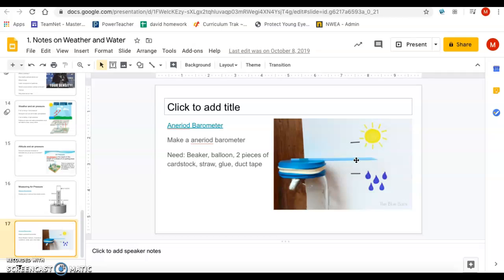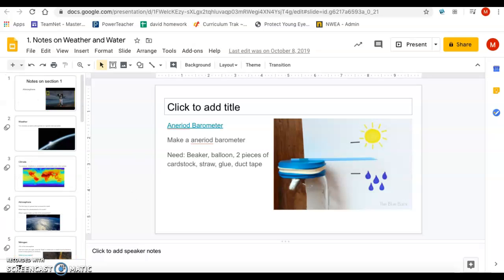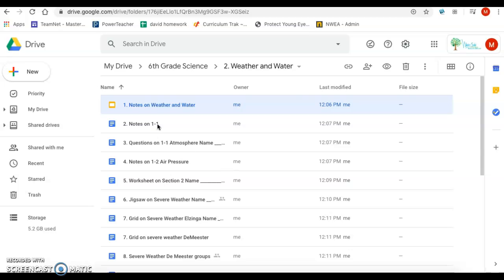As air pressure goes up, more air will push down here, and your little needle will go up, and as air pressure falls, it will go down. Make sure you record what the air pressure was on the day that you actually made it. So, quick little overview. That was a lot of fun for that part of it.